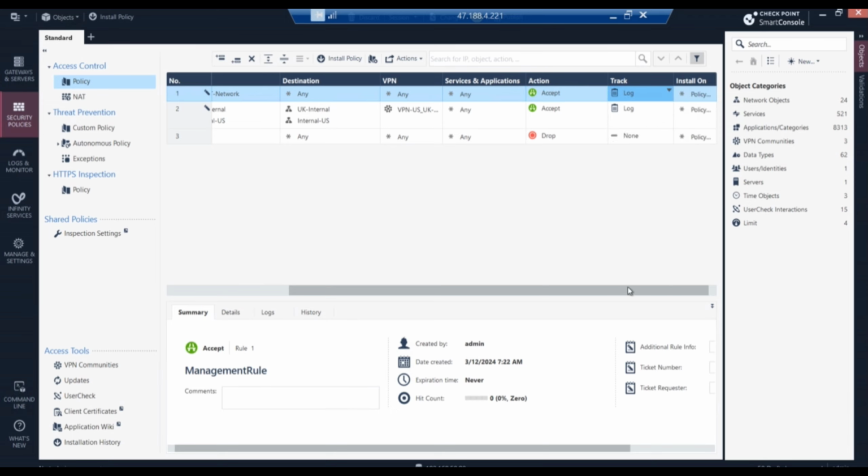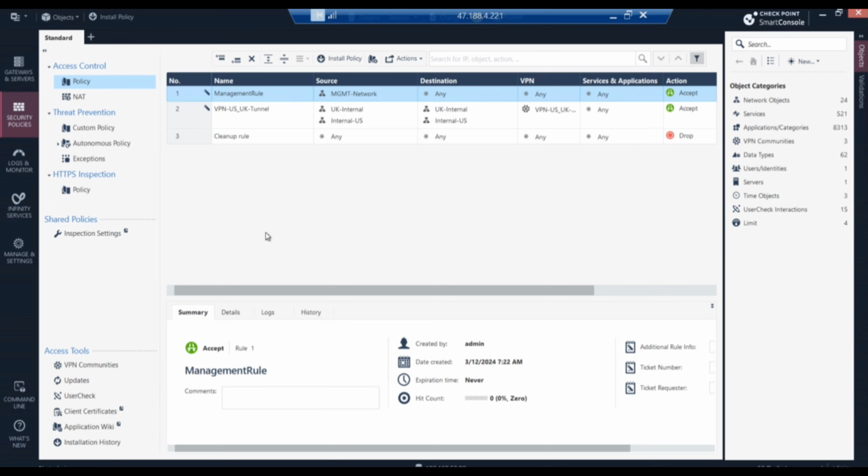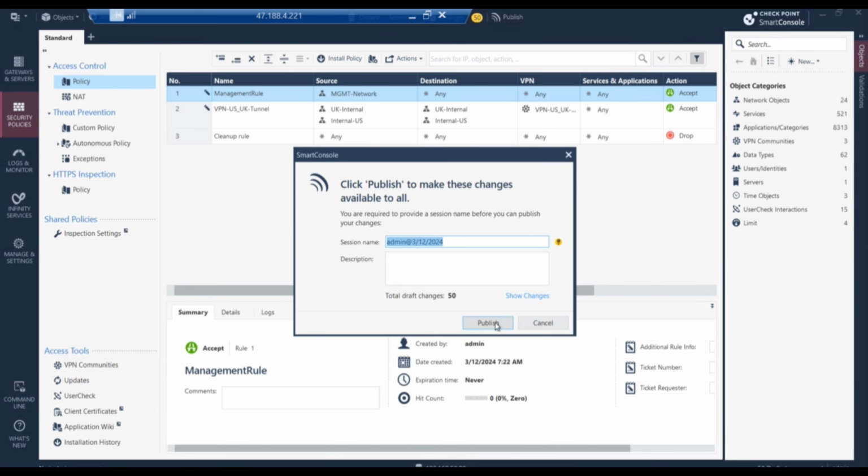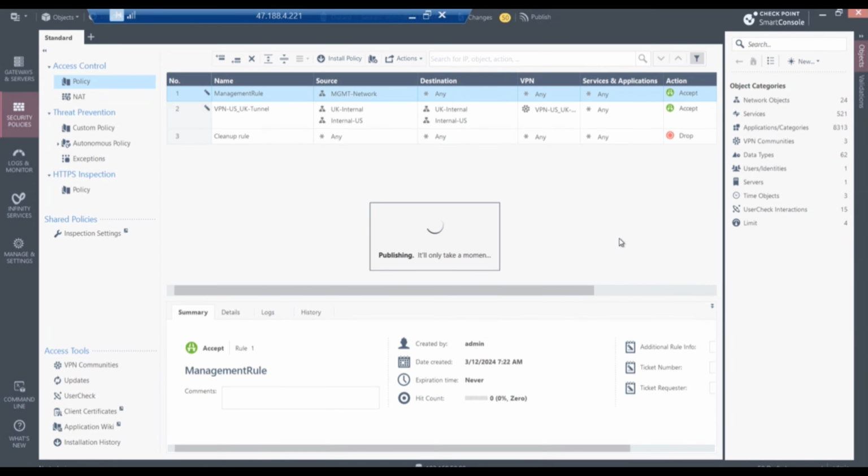Log policy going to install. I think the basic things, VPN tunnel, VPN policy, IP address selections, encryption domains, all of these things got done. So I just have to publish and push the policy, and we'll check if the VPN tunnel got created.